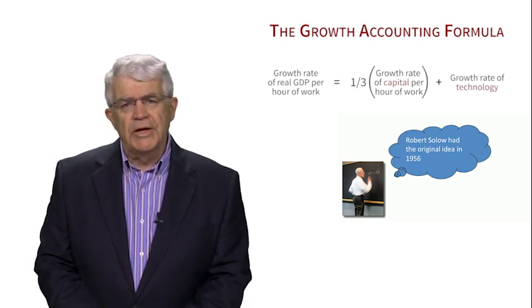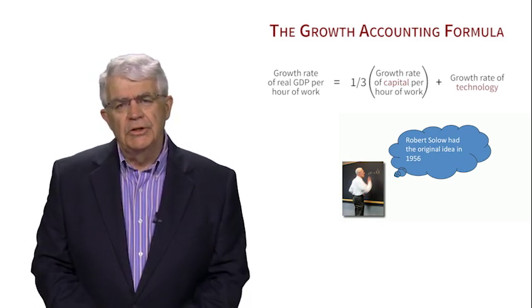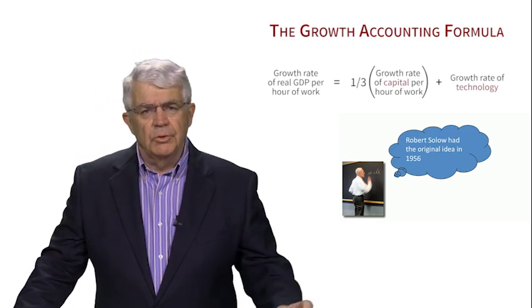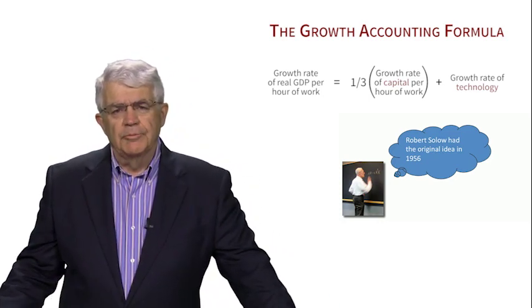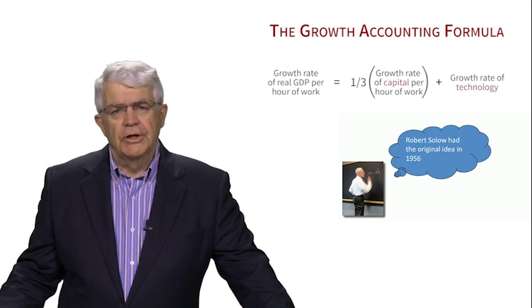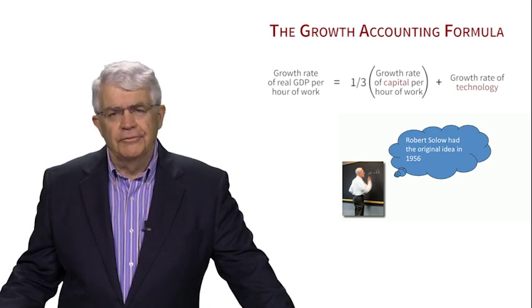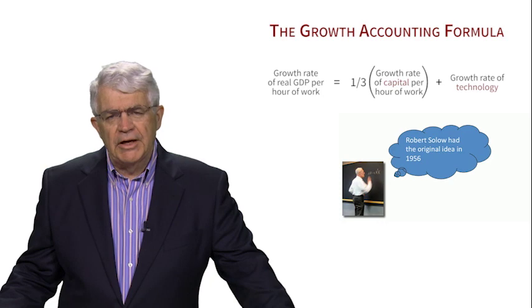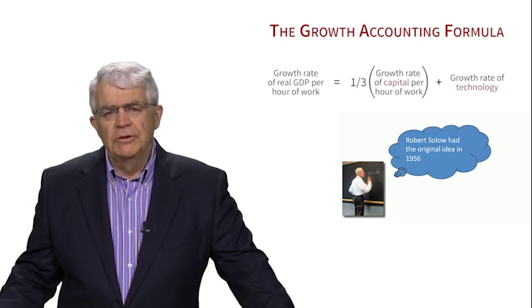So this is a direct way to bring in technology into the analysis of what determines the growth rate of productivity. And that's what we're after, both to interpret history, why some economies have higher productivity growth than others, why productivity growth is a relatively recent phenomenon. It didn't occur for many centuries until the last few centuries, and what might happen in the future. So here's how it goes. I want to actually explain how this formula works using basic macroeconomic analysis.